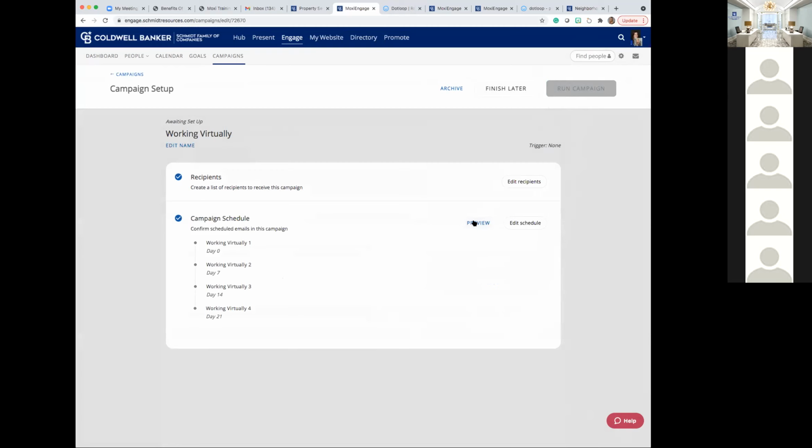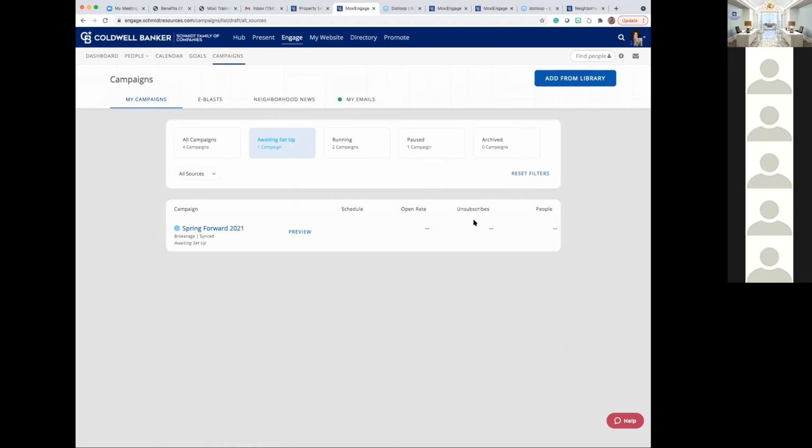So one thing you'll notice with the campaign, some are on a specific cadence where they're seasonal. So if you started somebody in May and it's a seasonal campaign, it is not going to send them anything before May. It's going to start off where they start with. If it is not a seasonal specific date campaign, it will start off the new person at the first campaign email, tracks it for you.